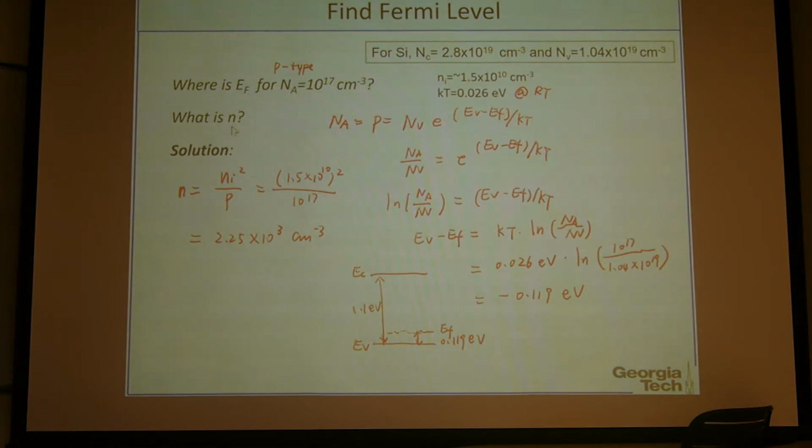And then for the minority carrier density here, N, because this is P-type, the electron density N will be the minority carrier. Then you can always use the NP product for this kind of question, because the NP product will be a constant regardless of your doping. Here the NP product is Ni squared, where Ni is the intrinsic carrier density. So you can use this for the minority carrier density N, and you can do it this way.